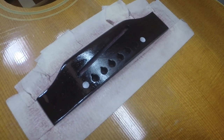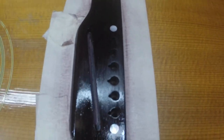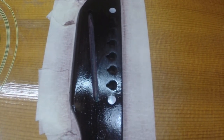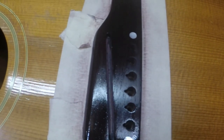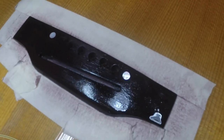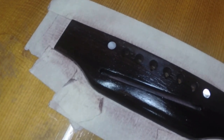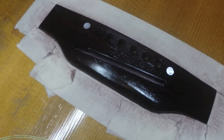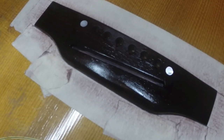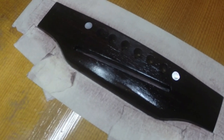Okay, bolts are in, inlays are in and leveled. Actually, one of these is an original inlay. The other one had been lost some time ago. We've got a coat of finish on it, so it can soak in here for about a half hour. And I'm going to move along here to other things.